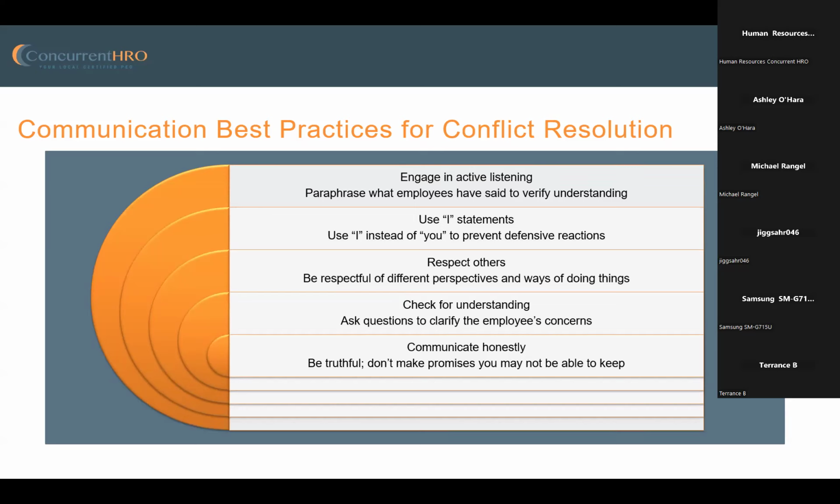Use I statements. All right. The use of I statements. Use I instead of you to prevent defensive reactions. So I have this understanding of this. And instead of saying, well, you said this, it becomes the statement there is just a little more aggressive when you say, well, you said this, even if you're trying to paraphrase them. I understand you said this, something like that.